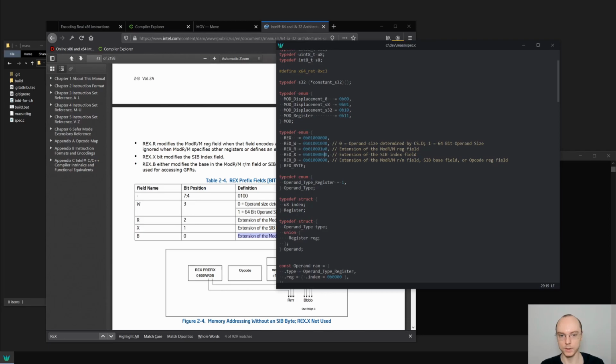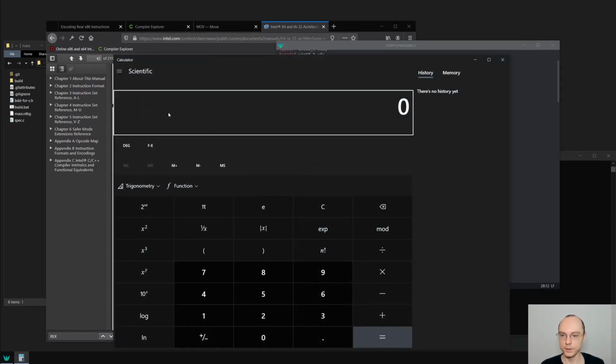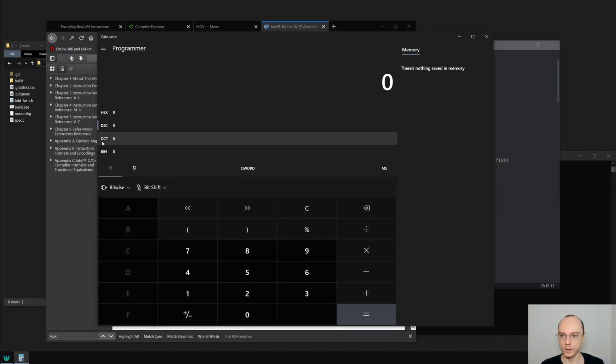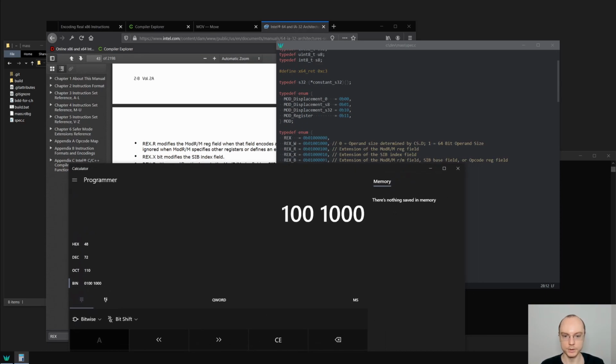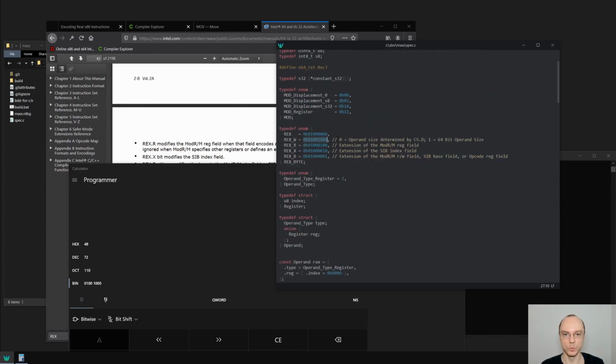So this is actually like this, because it says bit position. And if you look at this big bit pattern, you can see that it's actually quite regular. If we bring out the calculator and go to programming mode, then remember that 48, if we look at what it looks like in binary, it is 0100 1000, and this is exactly this REX W prefix that I mentioned before.